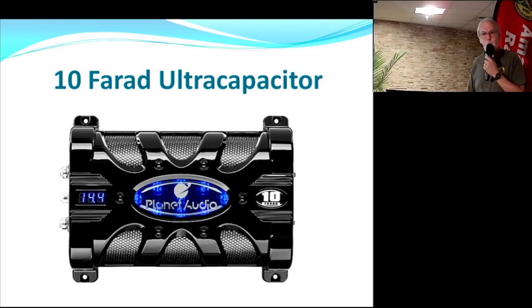Okay, here's a 10 farad capacitor that you can buy today. If you are an audio buff in your car and you want to run your 2,000, 5,000 watt audio system and you want those bass notes in your 20-inch subwoofers to really just sing out, that's what you would be buying. That is a 10 farad ultracapacitor. They're not cheap. And why do you need that kind of capacitance? Well, they want to drive those speakers on the bass notes, and they want to be able to really blow the windows out of the car. So there they go.